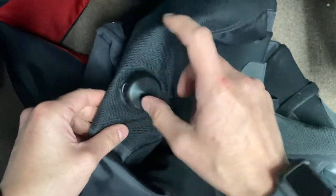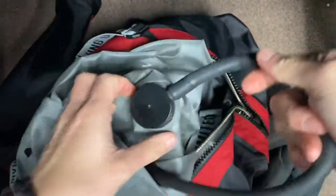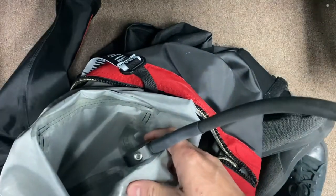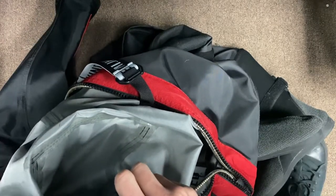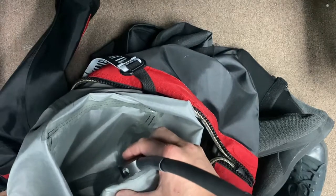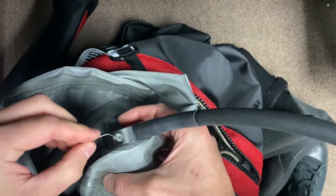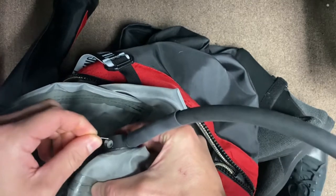It screws in — outside is done. Let's get to the inside. So on the inside of the valve, this gets pretty simplistic. We've got this set screw, and we are going to be using a 3/16" to remove it. Now this is metal into Delrin, so we don't need to go crazy tight when we're dealing with this. I like to use tools that most people have, so I just got a little paper clip here to help me dislodge the set screw.